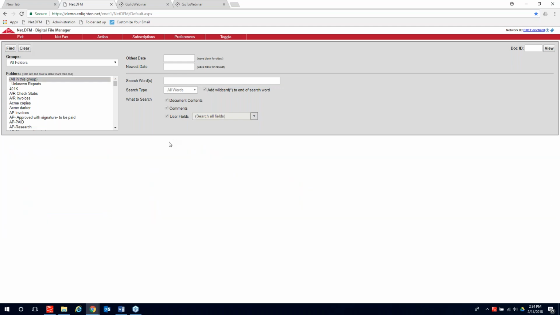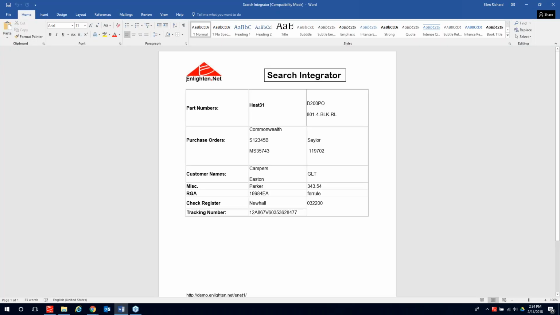And then the last thing that I want to show you is our optional module that is the Search Integrator. And what that is, I'm going to bring up a Word document in here because obviously I don't have one of your ERP systems, any of the Infor systems here. So we made up a Word document that has a bunch of different things on it: purchase orders, customers' names, tracking numbers, different things like that.